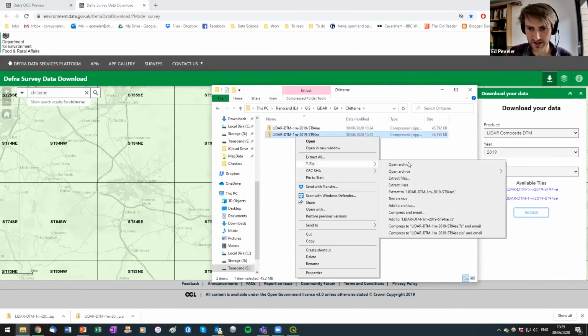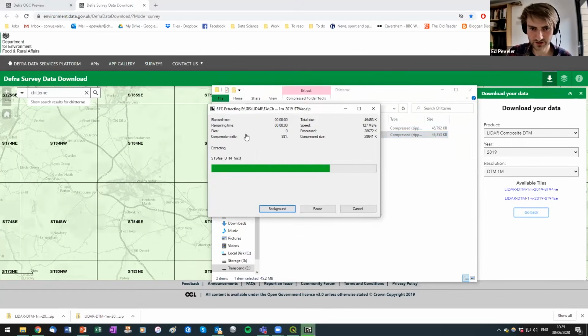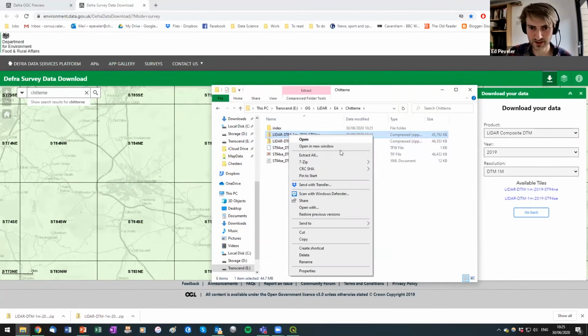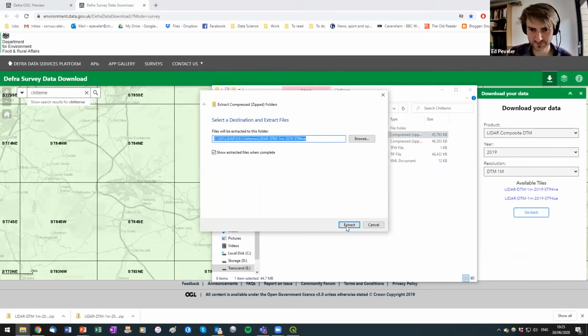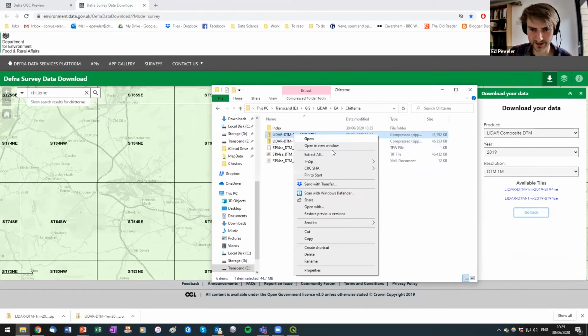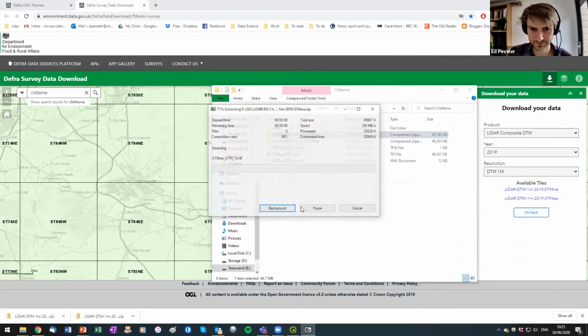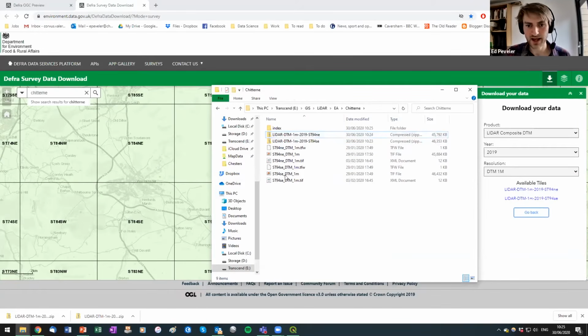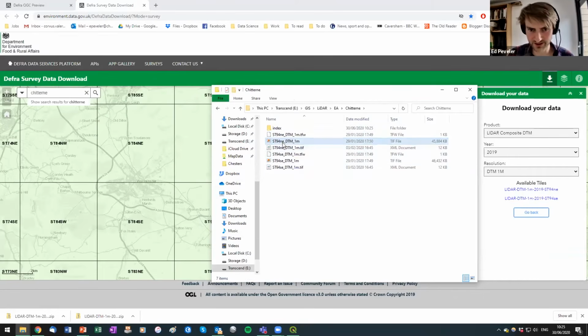I'm now going to unzip these 2 folders just by right-clicking on them and clicking Extract All, or in my case, extract here. Okay, and you'll see I've got various bits and pieces that have now come out, but the 2 important files are these 2 TIFF files, the ST94 Northeast DTM and Southeast DTM TIFF file. You can see they're the really large ones. And you can now delete those zip files if you want, because you've got the raw data there.